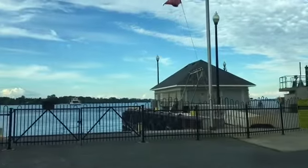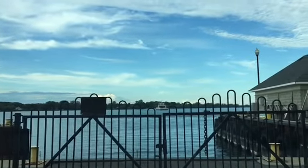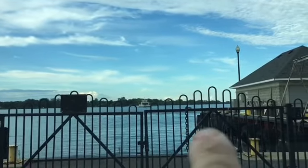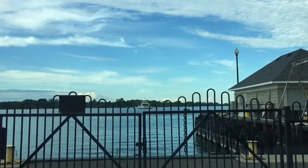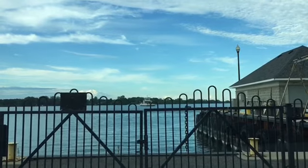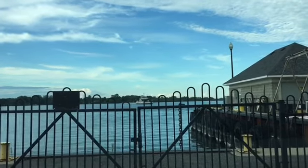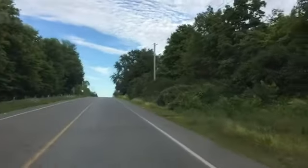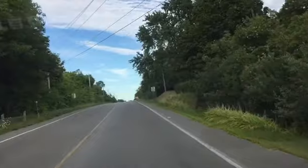One ferry just left. And straight ahead of us, that ferry is coming this way, and it runs back and forth. See right there, it runs back and forth, and it's a nice ride in the winter. It's a little cool. Anyway, I'm going to take you to the next spot I want to show you. Okay, we're climbing the hill.